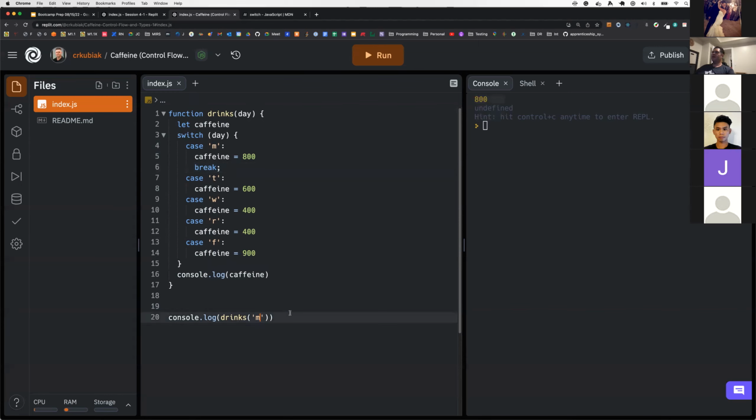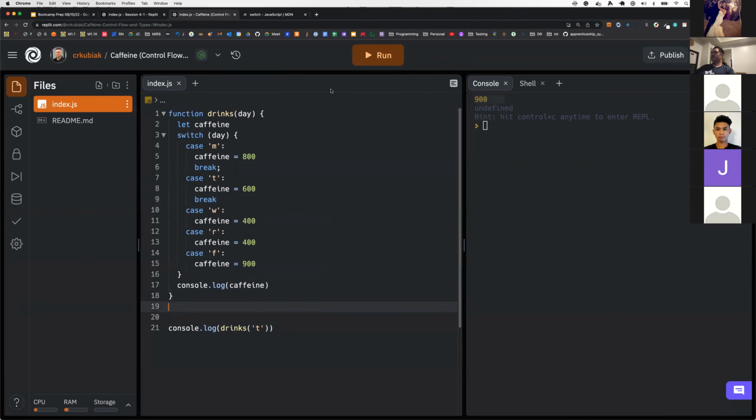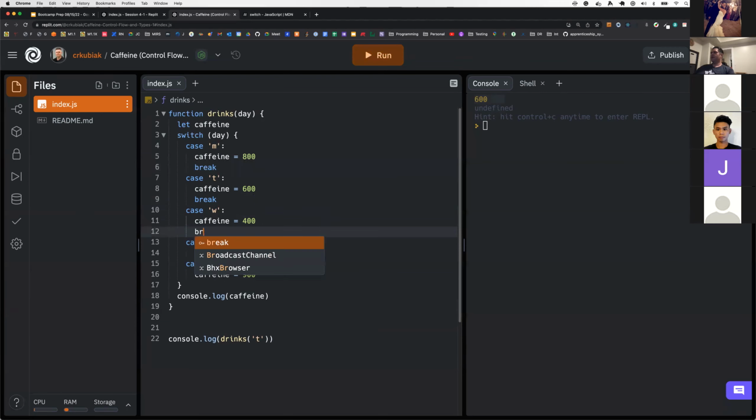And the same thing, I get that 900 again. So I can do this, throw that in there. I don't need the semicolon. All right, so now I'm back to where I need to be. So each one of these lines needs a break statement.